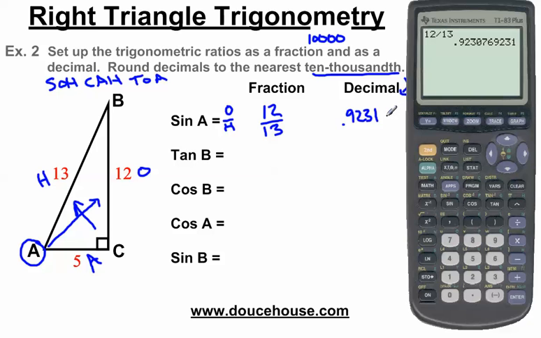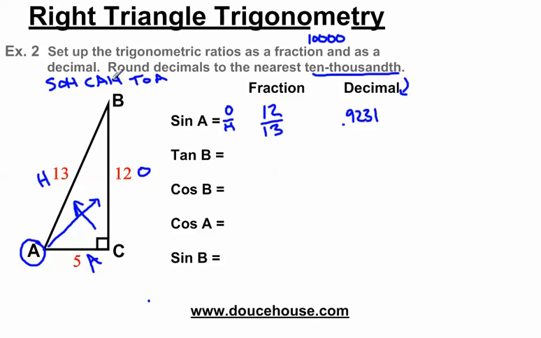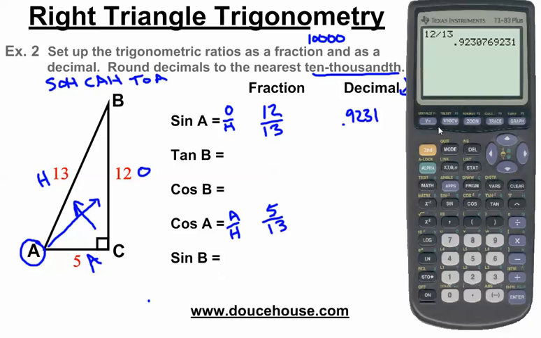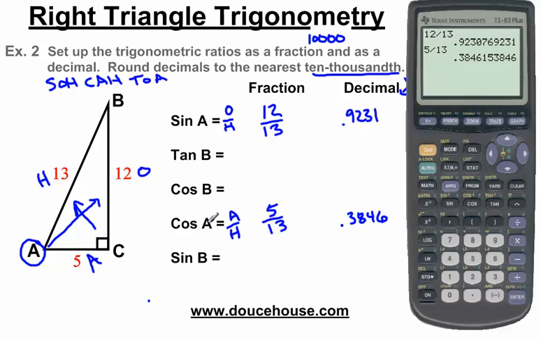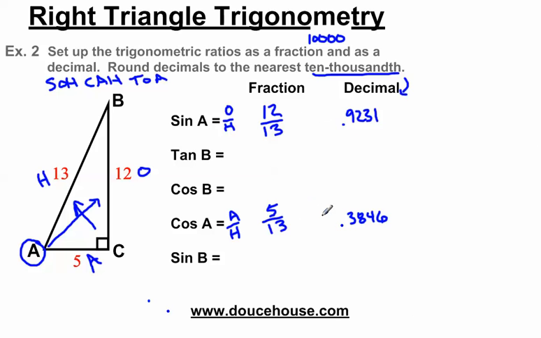Now I'm going to focus on cosine of angle A. Cosine is adjacent over hypotenuse — A over H. The adjacent in this problem is 5, so cosine A equals 5 over 13. To round to the nearest ten-thousandth, I plug 5 divided by 13 into the calculator. Going back four decimal spots: the fourth digit is a 6, and the next digit is 1, which is not 5 or higher, so this stays as 0.3846. That's the fraction and decimal for cosine of angle A — they are equivalent representations.